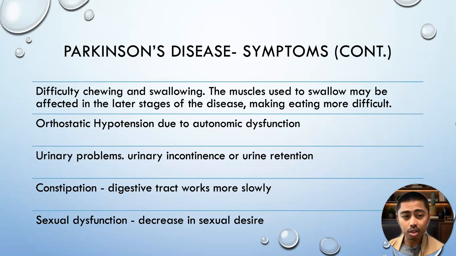For the autonomic symptoms, they can develop orthostatic hypotension, which of course will cause them to have dizziness and increase their risk for falls. They may also have urinary incontinence or retention. They might have constipation from the slowed motility in their GI tract. Sexually, their libido is going to be low. Overall, our clinical priority is to make sure that they don't aspirate and they don't fall.